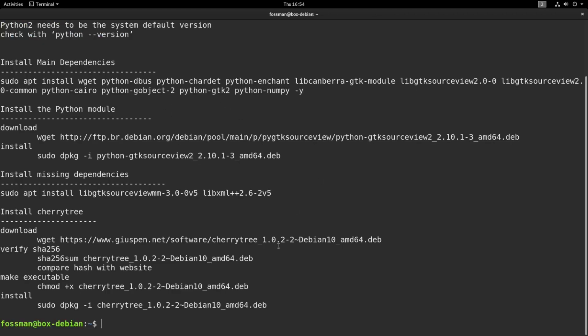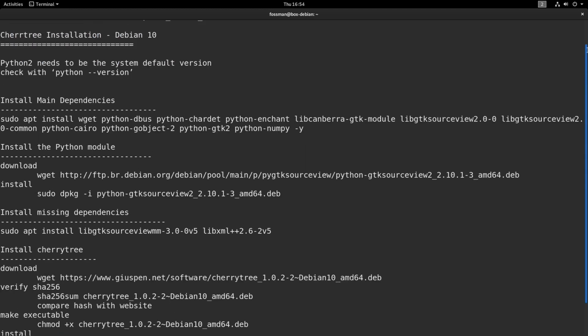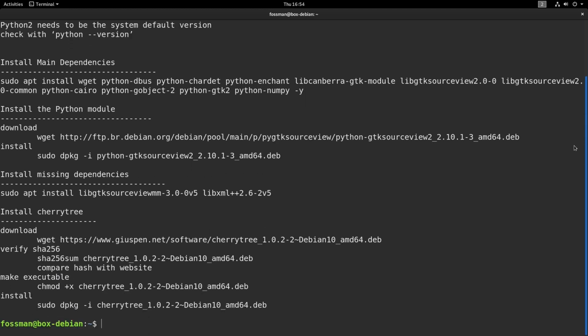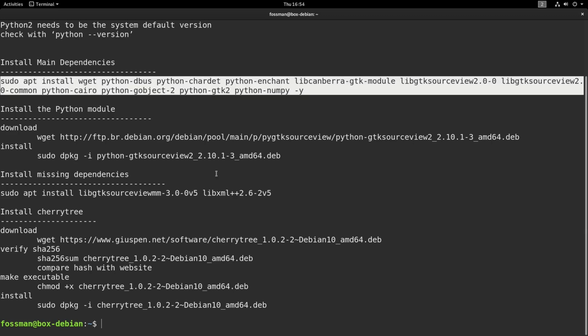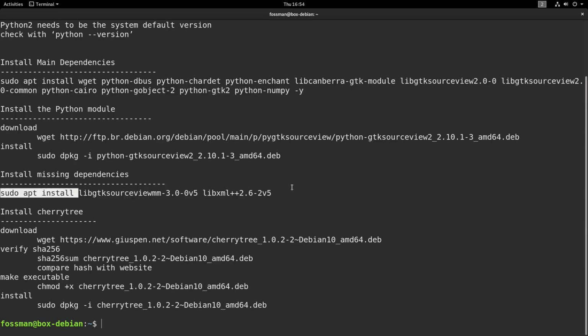And these are just some basic instructions on how to install the application that are very similar to the ones on the actual website itself, with the exception of these dependencies right here. I'm not sure why, but on the website, they don't give you those dependencies. They give you all these ones up here. For some reason, they always leave these two out. And if you don't get an error when you try to install, it may cause you problems down the road. So I just go ahead and install those and get those out of the way.